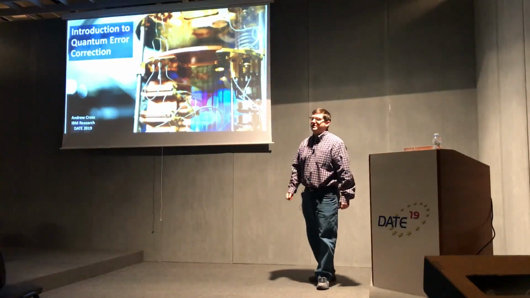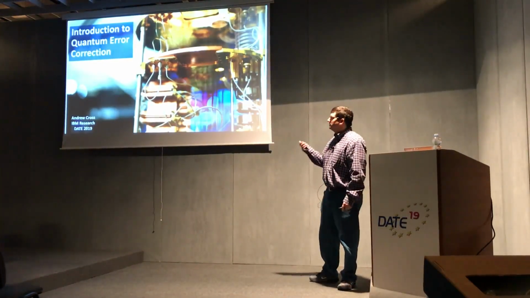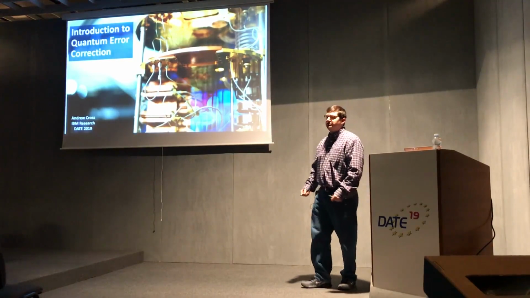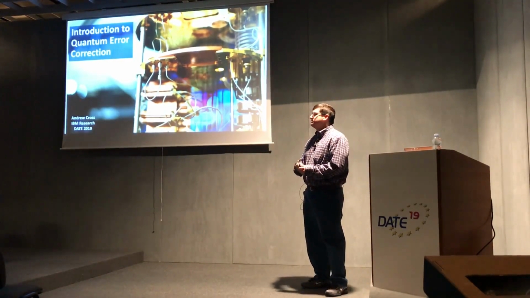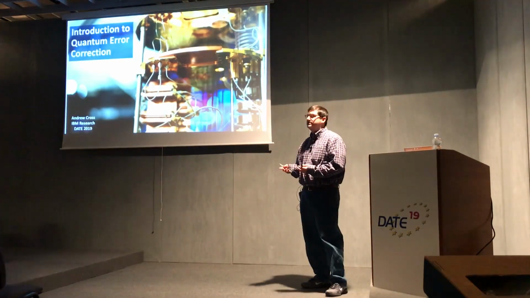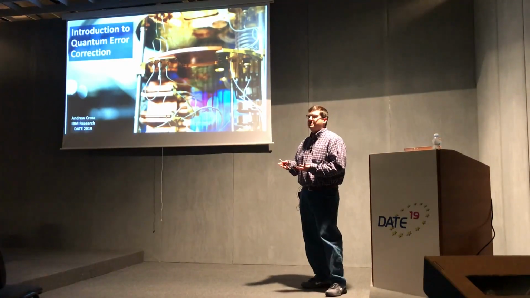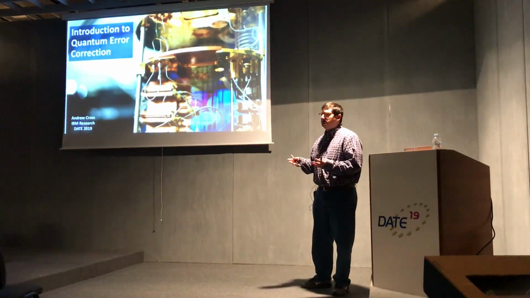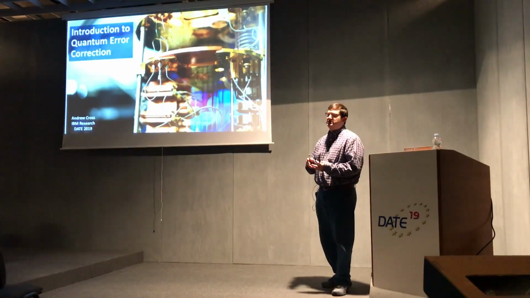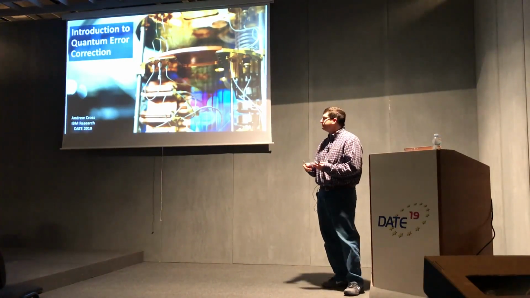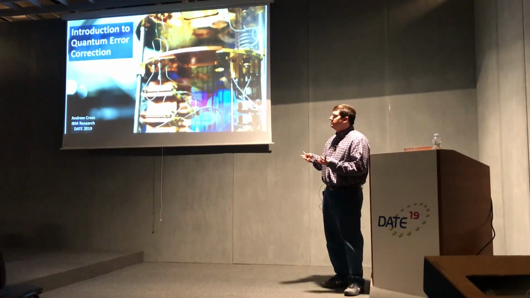Ross. I'm a researcher at IBM, and I'll give a talk that's in 4 parts: an introduction to quantum error correction. The first part I'll talk about the devices and give you an idea of how they work. In the second part I'll talk about how we measure the error of the whole system using this concept called quantum volume.